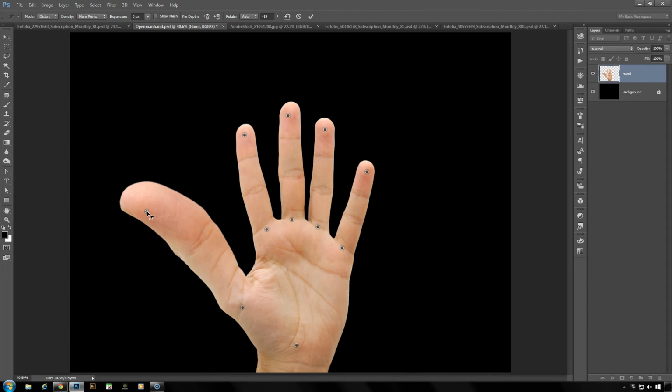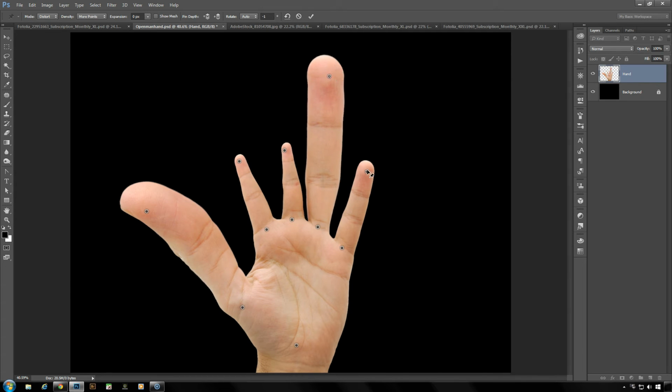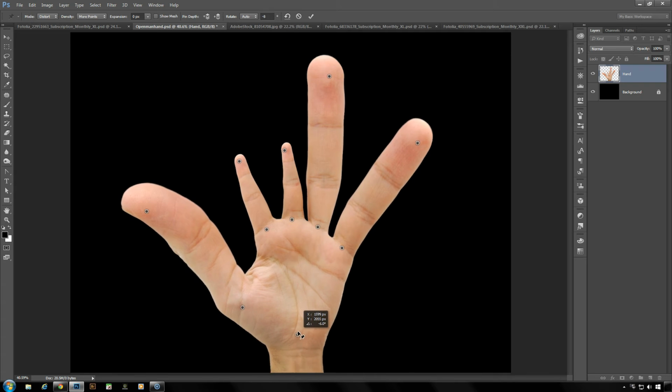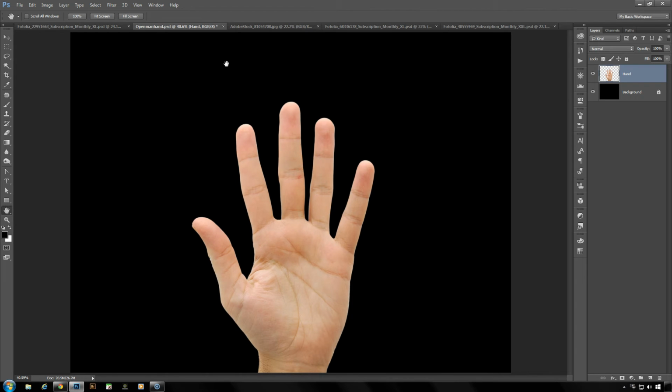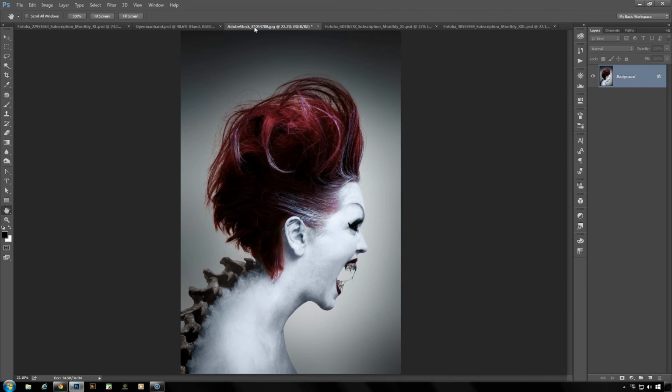I don't have the right image in front of me at the moment, but if you had a part of a person that was throwing a punch and you wanted to pull that fist out and have it grow as it moved further from the body in order to have a sort of foreshortening effect, it would be pretty fun to use. Or if you wanted to shrink the fingers down as you drag them towards the middle. There are some practical effects you could use this with. So let's move on to the next one here.